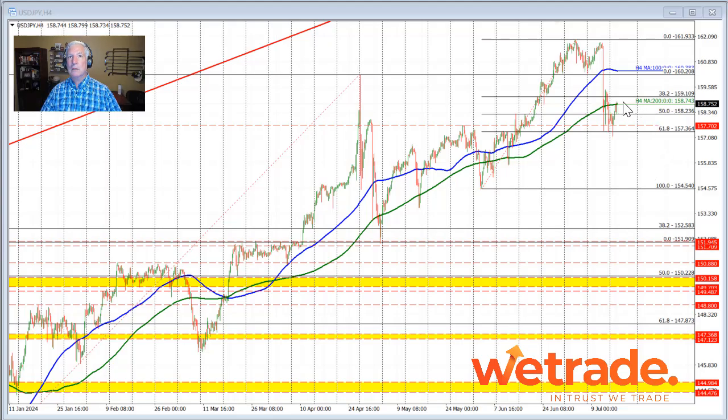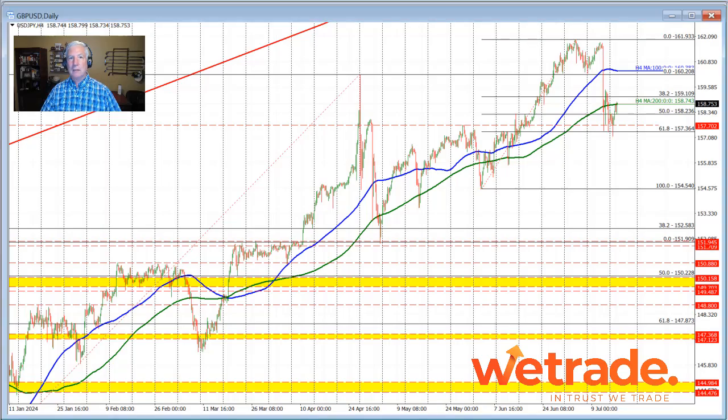If we start to move back below that level, watch the 50% retracement level. You can see how that 50% retracement did hold support right here on the dip. We also used that level as resistance right here at the beginning of the week. So resistance and support. We'll see how that 50% retracement does on any dip back below the 200-bar moving average, and we are trading just right around that 200-bar moving average as I speak.